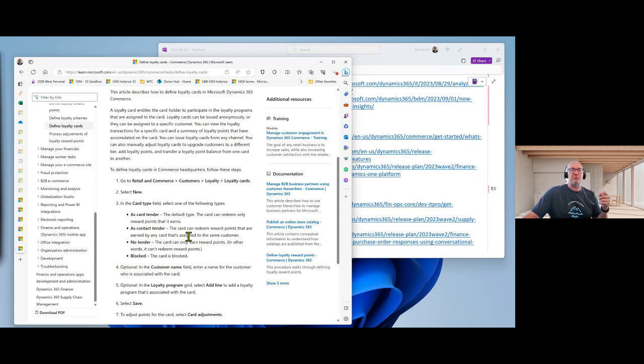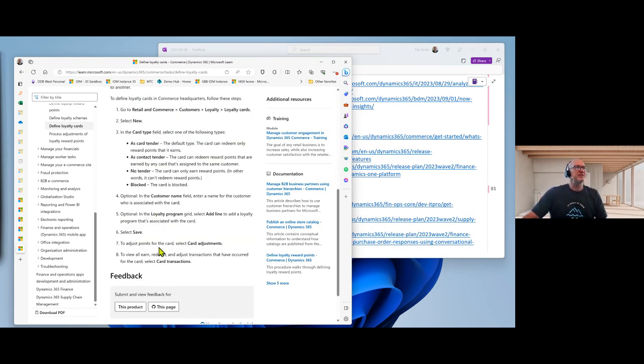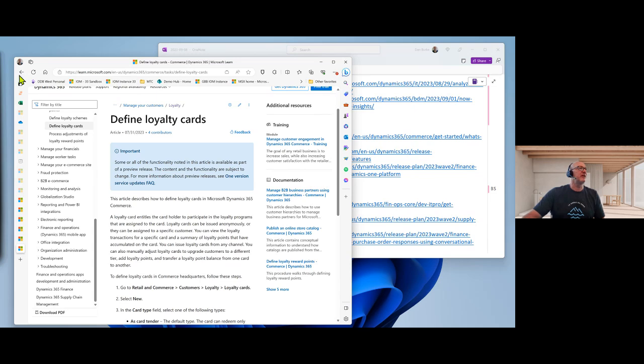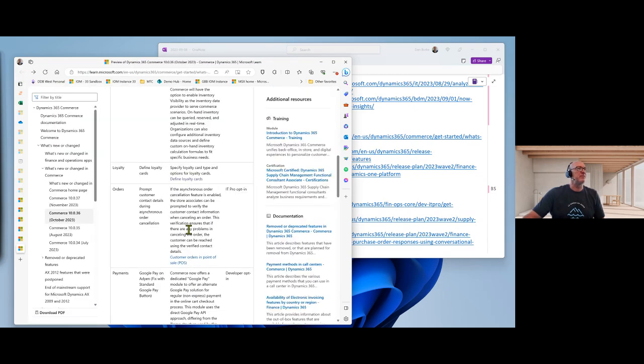So it's like anybody. So Bart might have 3 different cards, and then he's just assigned to each one of those. So you can actually do any of those cards across that contact. You can say, nope, it can only earn points, but you can't actually redeem off that card. You have to do it on that website, or the card is blocked. So we added some flexibility into that loyalty card management. We've done some significant updates on card management over the last couple of years as well.